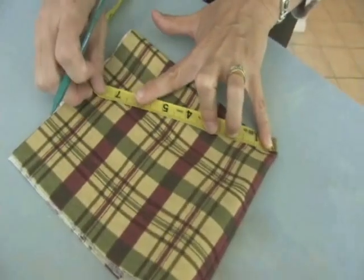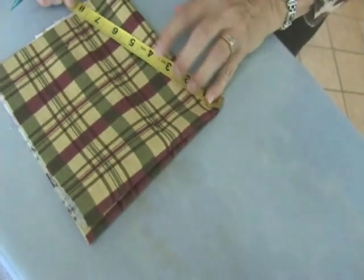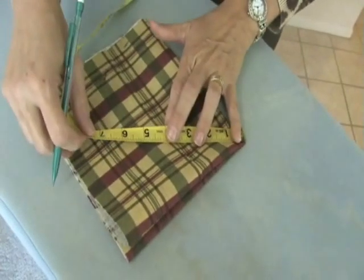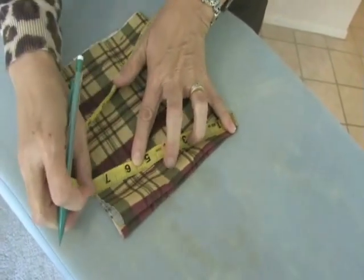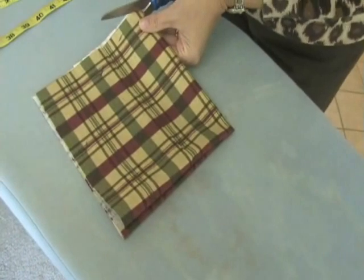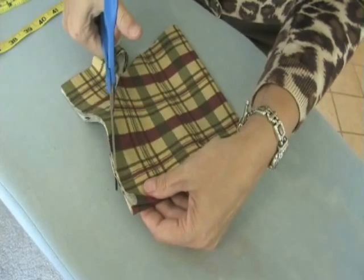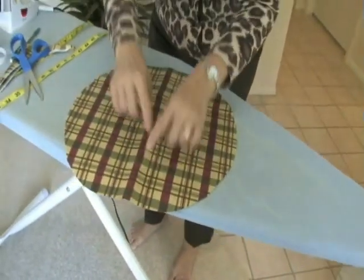Go back to the corner, mark 7.5 inches. Back to the corner. And you continue to do this until you have that whole 1/4 of the fabric marked. 7.5. Maybe I'll do 2 more here. That'll help me with my circle. And right, oh, I came right to the edge. I got lucky, didn't I? Just made it. And take your scissors. It always ends up like a miracle to me. Cut along your markings. And voila, we have our circle made.